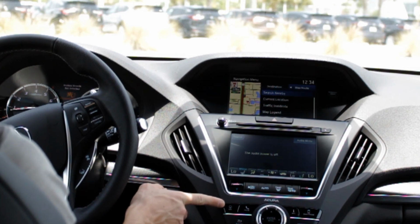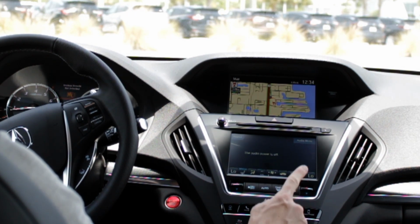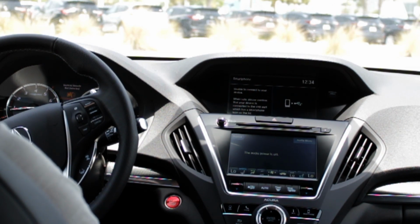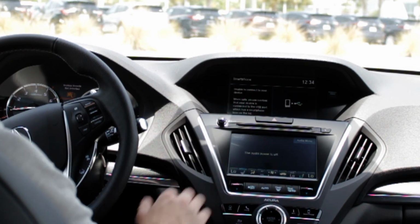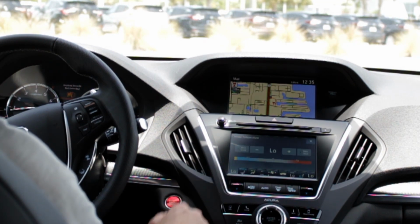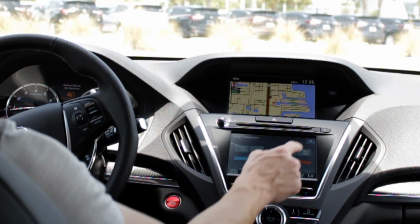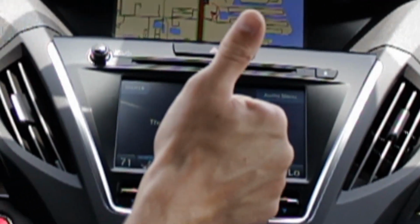And you also have this little navigation button right here to get back to your maps. And if you want to connect your smartphone with the standard Apple CarPlay or Android Auto, there's a button for that right here. You just press that, and then obviously you can either plug into the USB port, use Bluetooth, whatever you want to do to get your phone hooked up with this car so you can see your apps displayed on these screens. In terms of the screen itself, like I said, it's a touch screen, but it's very sensitive, easy to use. The graphics are not quite as modern as some luxury cars I've been in, but they're not too bad overall. And all around, it's just a pretty good system. I would give it a pass.